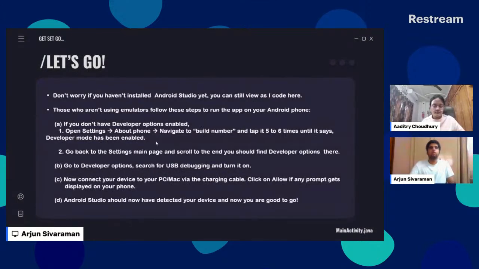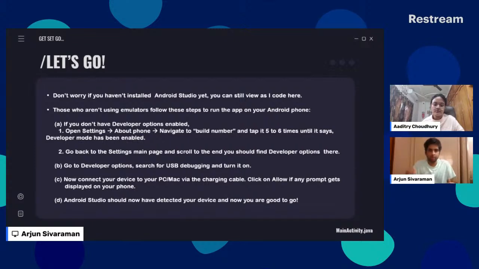All you have to do is take any Android phone which is running Android Nougat and above, go to settings, about phone, and there, either inside software information or in plain sight, you will be able to find something called the build number. Just keep tapping on that. It will say 3 steps away from being a developer, 2 steps away, and 1 step. Finally, when you tap one more time, it will say developer mode has now been enabled.